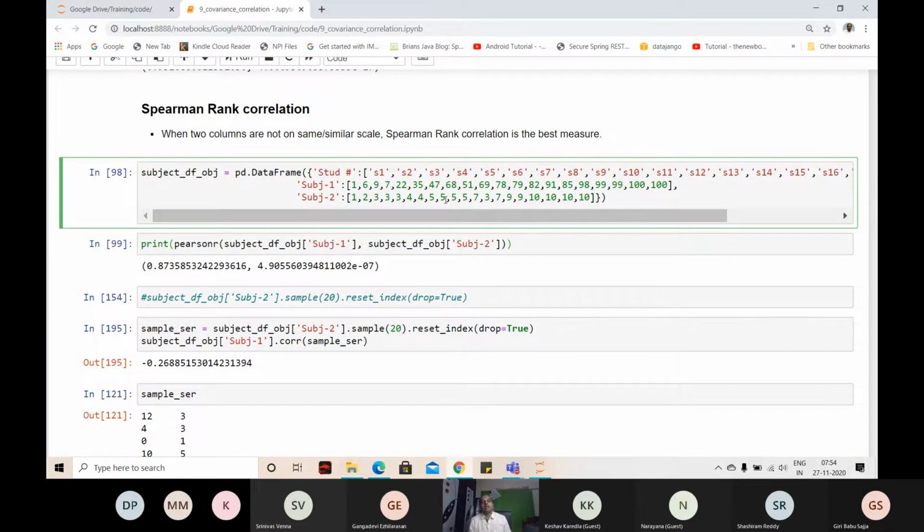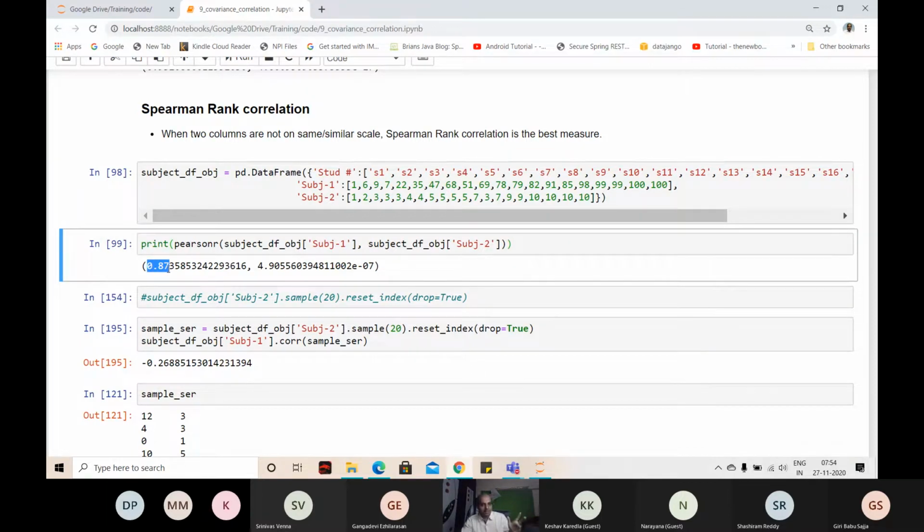What is the null hypothesis? It is by chance. This number, whatever you got, is by chance, or it is not real. When I say this is not real, even when I shuffle it, it should happen. I'm challenging you, right? You said no, it is not real. So I will shuffle the data. Show me how many times it is happening. It is happening very rarely. That means it is real.